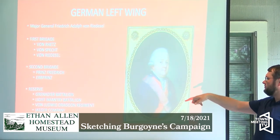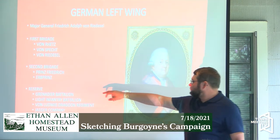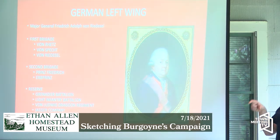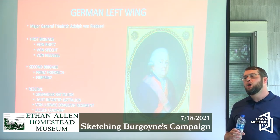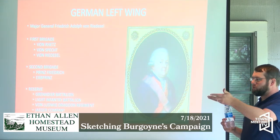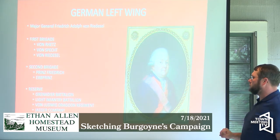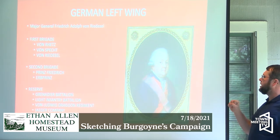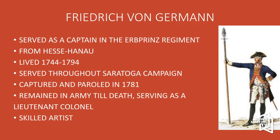Likewise, three brigades: Rall, Specht, Riedesel, Friedrich. This regiment here, the Erb Prince Regiment, is actually interesting because it's from a small German principality called Hesse-Hanau, which was separate from Hesse-Kassel, which comprises most of the German units. So Erb Prince is one of those units, and that is the regiment in which the guy we're talking about, Friedrich von Germann, commands a company. So who is Friedrich von Germann?